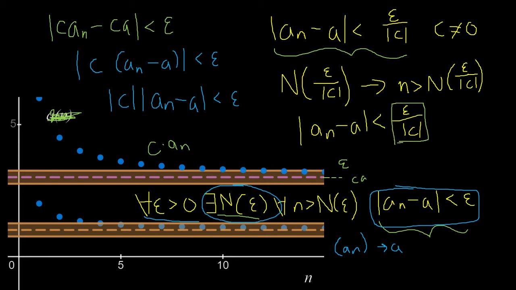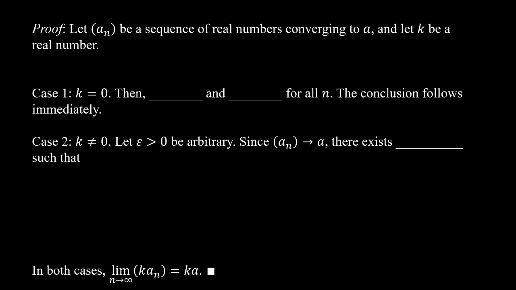However, cleverly, we can multiply both sides of this inequality by the absolute value of c and derive the fact that this scaled up version of our sequence also converges, specifically to ca. So okay, that's all fun and games, but how do we write this as a formal proof? Something we might see in a textbook or be expected to do on a test in a real analysis class. Well, here's what a typical proof might look like.